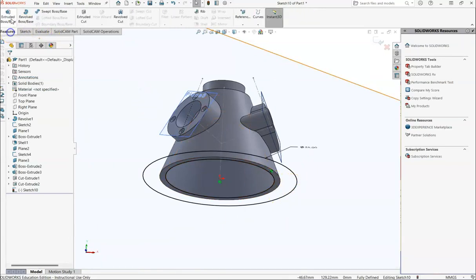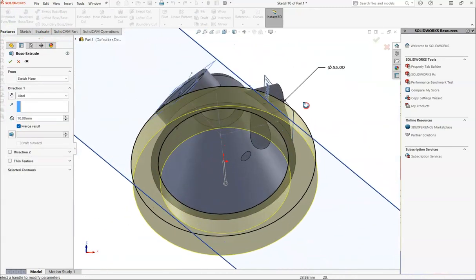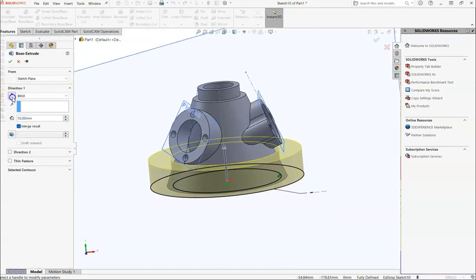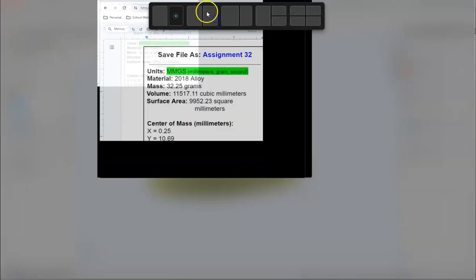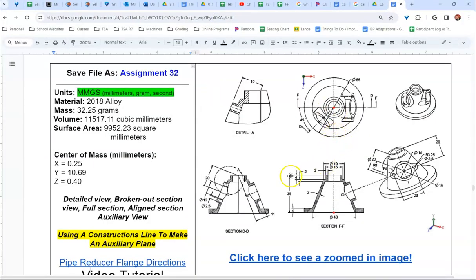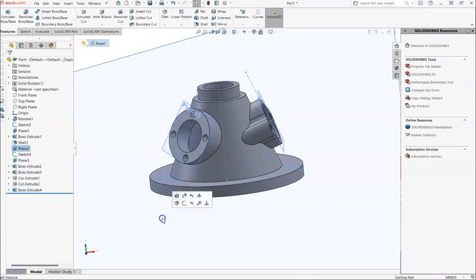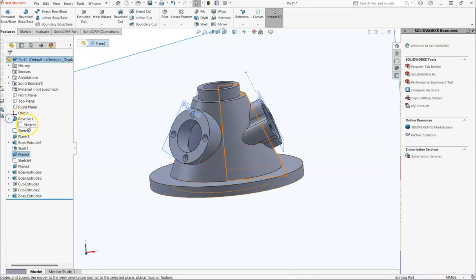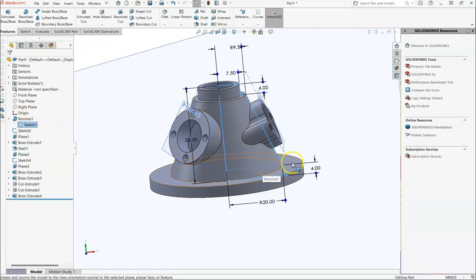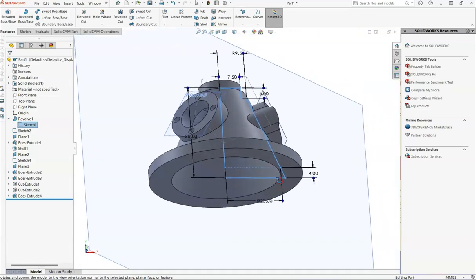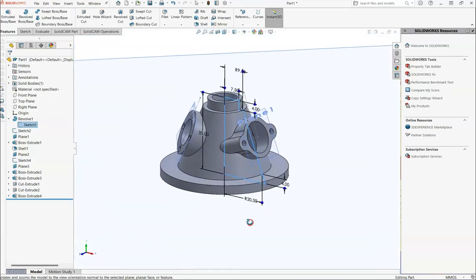Okay, so we'll go to the Features tab here. We want to extrude this up, so change your direction. And look at the picture once again. We'll have to find where the thickness of that is. And that's back here on the original picture we started with. And that is going to be 4. Thickness of 4. Okay, so that should go up. And think about originally what we talked about when we first sketched, we made a construction line across where this thickness piece actually hit or stopped. And that's exactly right. And that is our part.